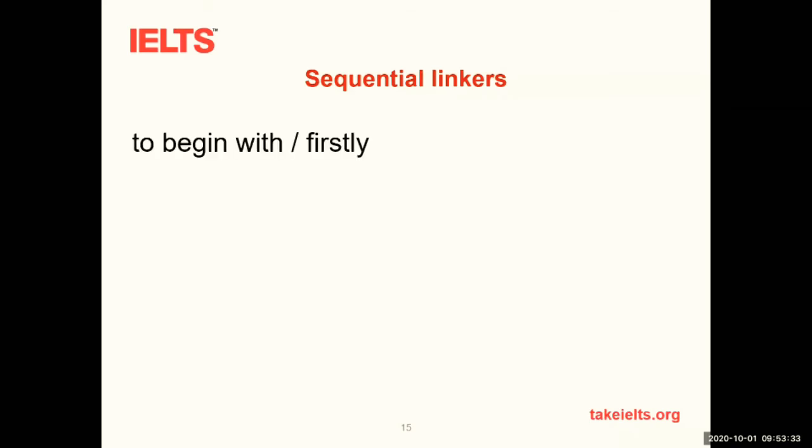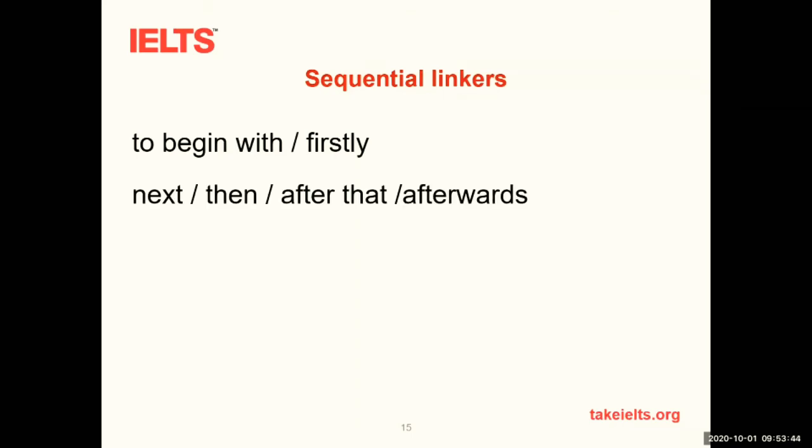Let's then look at some of the ones. This is not a complete list. This is just to give you some more examples. So to begin with, firstly, and then we can put next, then, after that, afterwards. And obviously, we can put finally, lastly. And we can also use before, but we have to use before very carefully, because when we use before, we often change the order around.